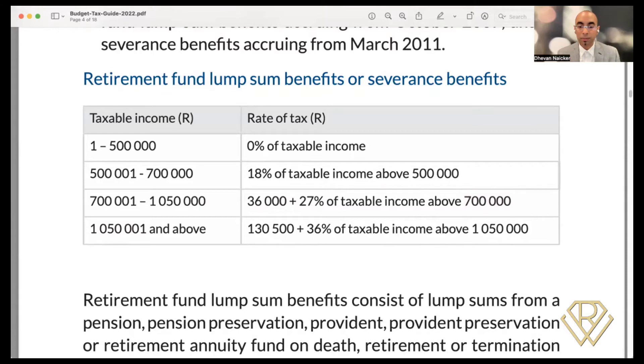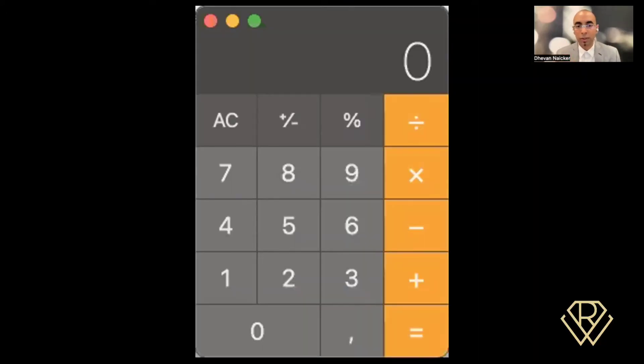Now, I want to help you with this calculation. So I'll pull up a calculator here to get you going. Nothing for you to do, just following the example. I first want to determine, or you first want to determine, how much is more than R700,000. So you're taking your million rand, you're minusing R700,000. Because remember, the formula says whatever is more than R700,000 is taxed at 27%. What does that work out to? R300,000. And that R300,000 then is taxed at 27%. So that gives you a total of R81,000.